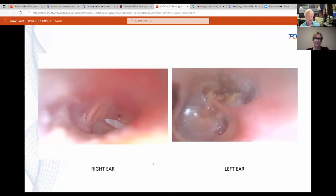Here are images taken with really useful cameras. These are cheap cameras you can buy on eBay or Amazon, and they're little endoscopic cameras, and they have Wi-Fi. You recharge them with a USB, and they're like $30, $40 for the cheap ones, and maybe $100 for the expensive ones. So it's a great value, and that's how we took these images. This is the right ear. It shows that this person has bilateral ear problems, has a perforation and discharge. And then the left ear, this is the cholesteatoma here.